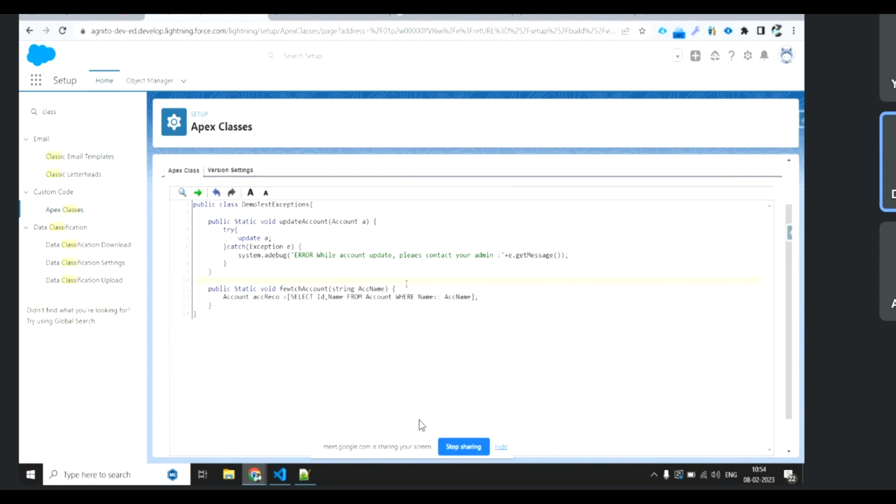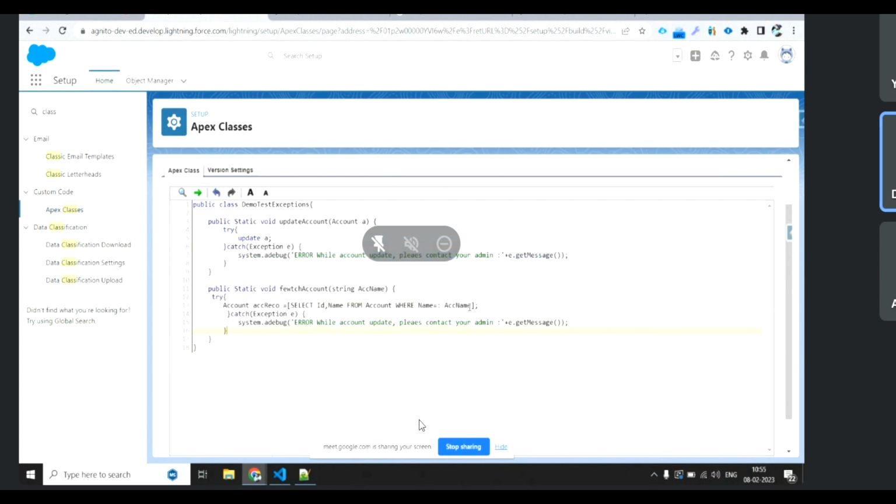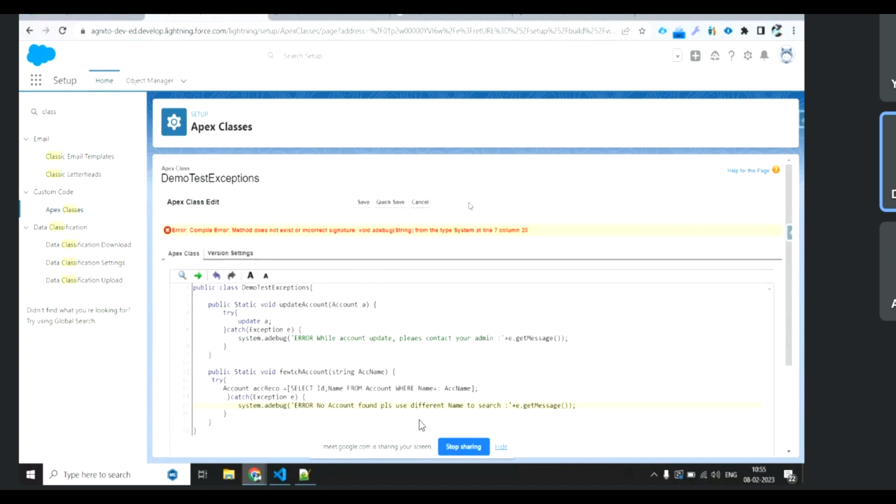If I use the same statement over here and catch, what I can say is 'No account found, use a different name to search.'